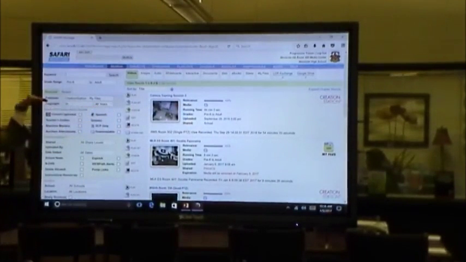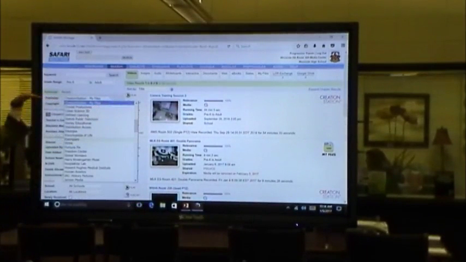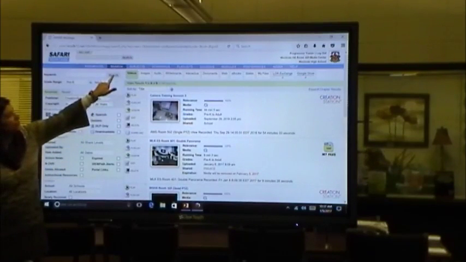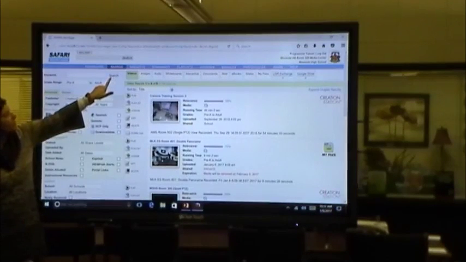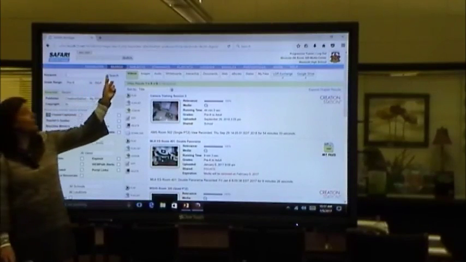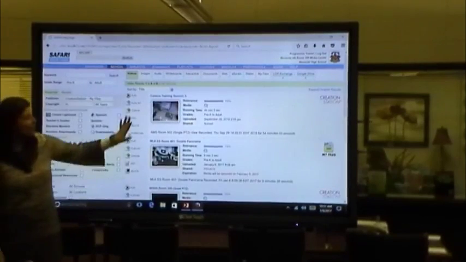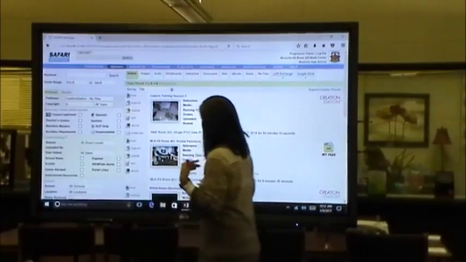Publisher. You're going to click on that Publisher drop-down box and scroll till you find Creation Station My Files. Anything you upload in Safari goes in under Creation Station, and if you just remember My Files, I'm looking for My Files. You click on that, and then the last thing you have to do to get it to load is click on that gray search button. Which is silly, there are 3 search buttons in a row. The bottom search button. Click on that one, and you'll see the videos that I have popped up over here.